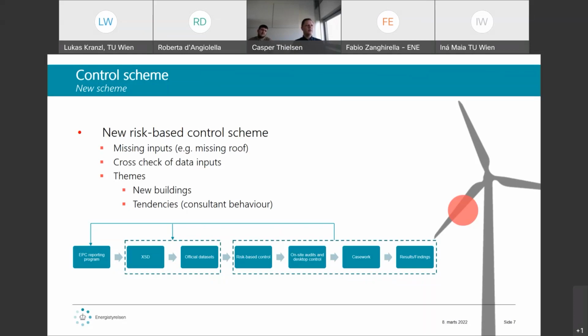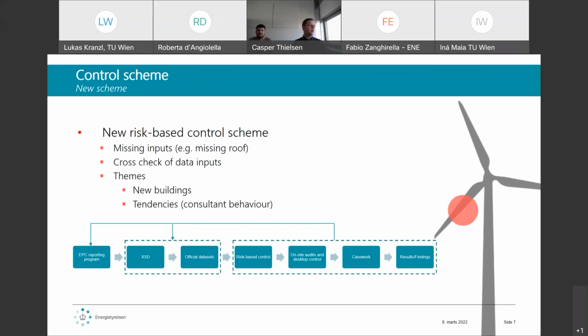We then took those out for an on-site control to figure out what has happened in these cases. Instead of only a couple of instances every year, we have a pool of 50 to 100 EPCs with the same problem. So we got to work better with the problems and made better guidelines.